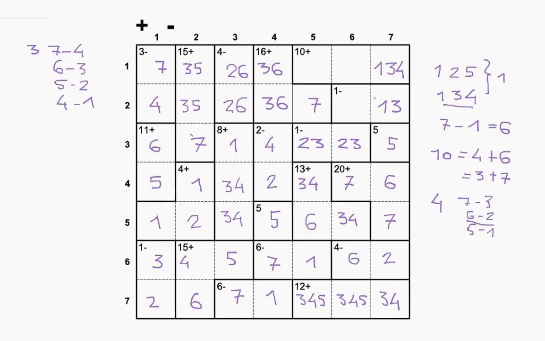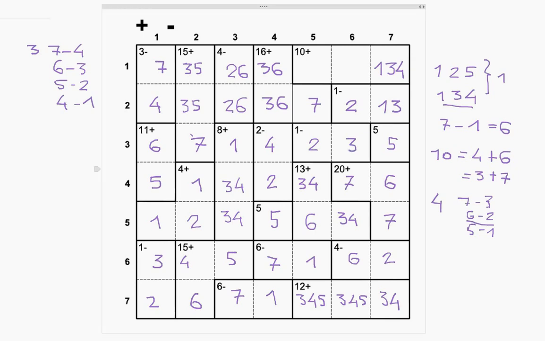Now, what happens here? There is a situation that here in this cell can be number 2 or number 4, because 2 minus 1 is 1, or 3 minus 2 is 1, or 4 minus 3 is 1, which leads to the conclusion that here can be just number 2, the only possible solution, which leads to the situation that there is no possibility to have number 2 here, and of course number 3 here. Let's make a good position of number 2 and number 3. These are the number 2 and number 3.